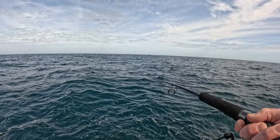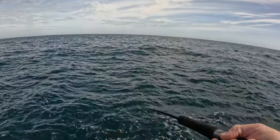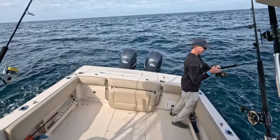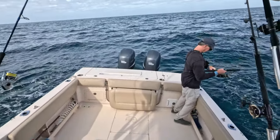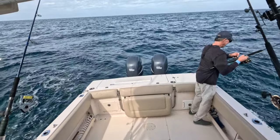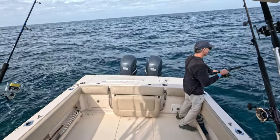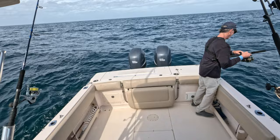Oh, here he is. Yep, that made the difference, everybody. All right, got him on the jig. Yep, so switch to that lighter one. And I was only jigging it for 45 seconds or so before this fish came up and bit it. And he's not a super big monster, but nonetheless, we were effective with this jig here.